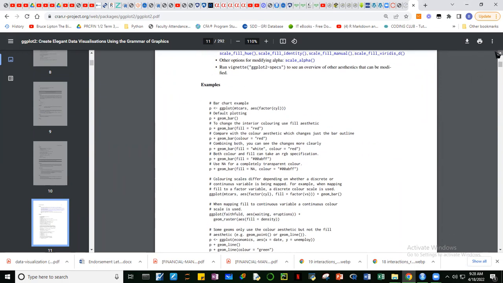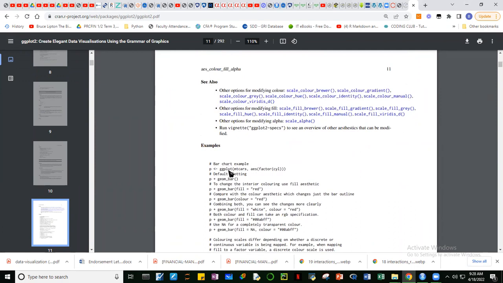You can use this example when you're plotting a bar chart. First you create this object p, and then p plus the geom bar. Remember, guys, three parts, right? We have the data, we have the mapping, and then we have the object, the geometric object. So here you can see that we first create this object p, and then just layer the geom bar upon it.